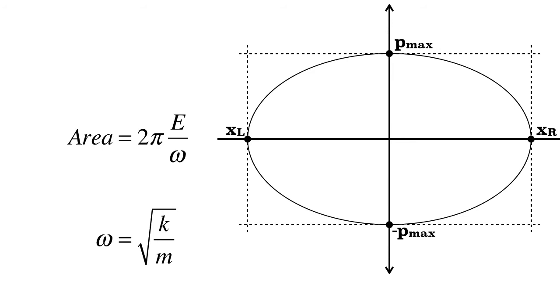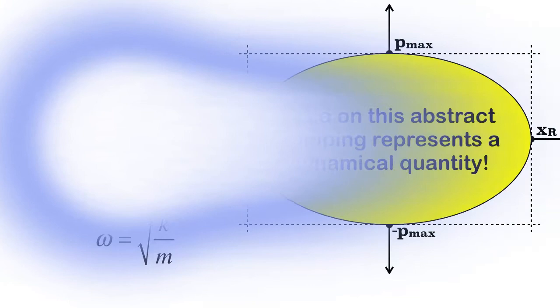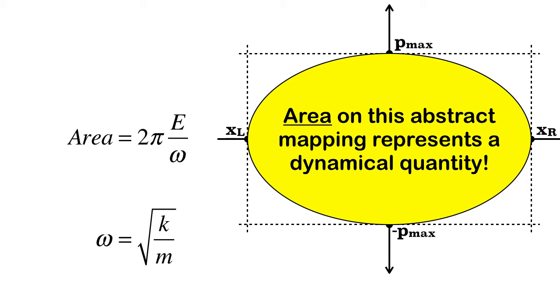And you know what, guys? For a pendulum, if you pull it out by 1 inch, same frequency. It just doesn't move that far, and it doesn't move as fast because it has lower energy. You move it out to a bigger starting distance, it's going to move further, same amount of time per cycle, because it has more energy. The energy level's higher. So the area of this abstract mapping for us is highly significant. And that is the secret of the ellipse, that the area of the ellipse in phase space has a physical meaning.